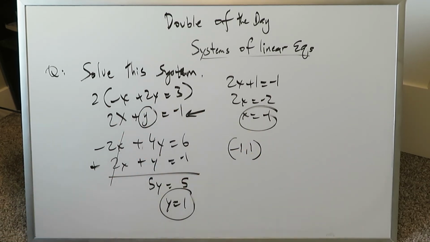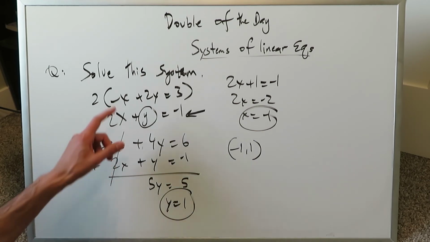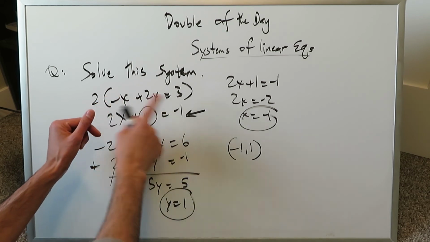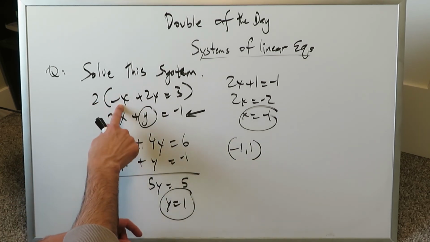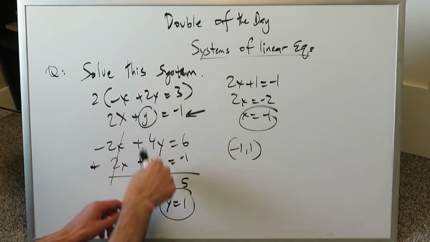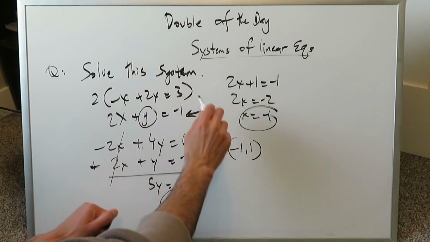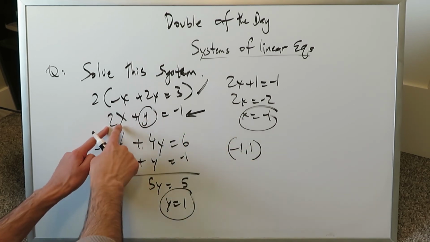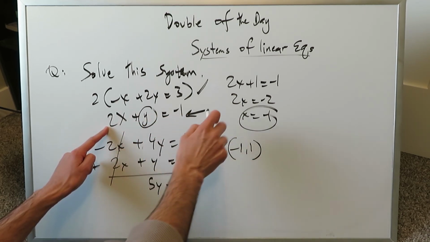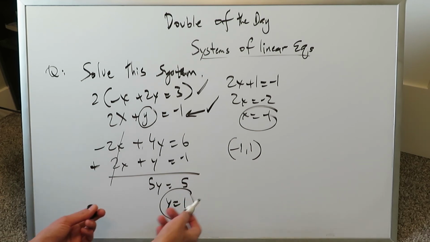But that right there is not your final solution. You actually have to test these out to make sure your answer is indeed true. You put minus 1 in place of x and you put 1 in place of y. If I put minus 1 here, I get a 1. 1 plus 2 is equal to 3, so it checks out for the first equation. It works. Then I do the same right here. I have 2 times minus 1 is minus 2. Minus 2 plus 1 is minus 1, so it works out. So this solution is good.